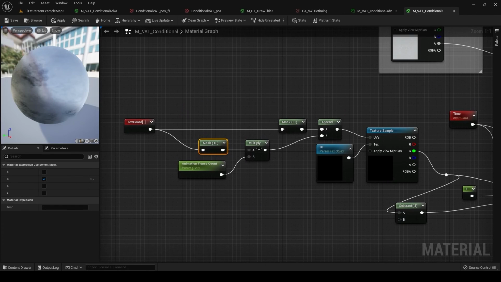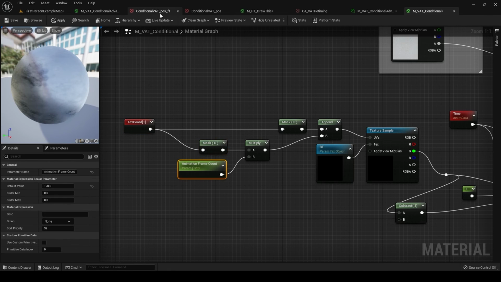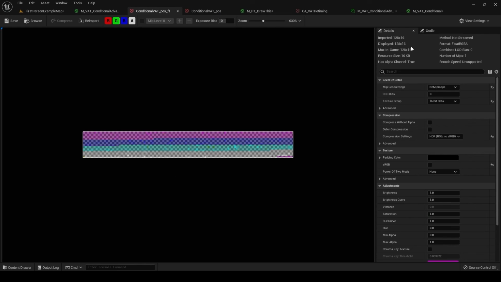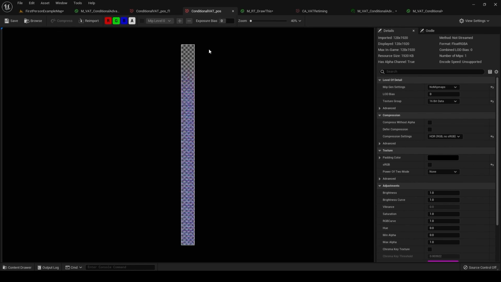So here we are in the master material that we're going to be using. First things first, we need the UV coordinates to be the same size in order to sample them correctly. So we're going to take the G and multiply it by the frame number. If you remember the position F1, this size is not the correct size, so we need to multiply it so that they're the same in the UV coordinates. Like this one, it's 1920.